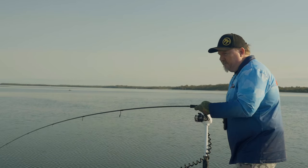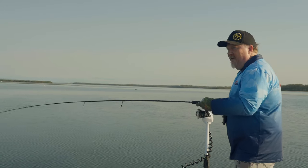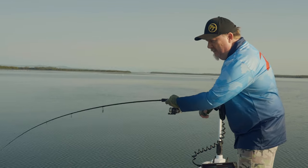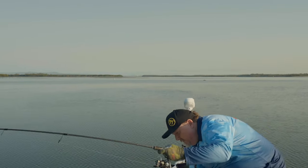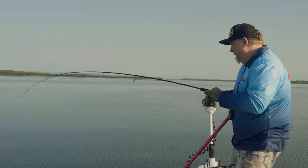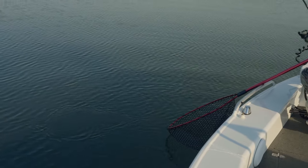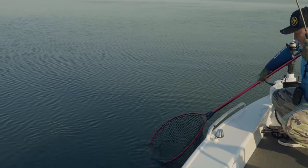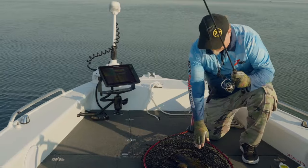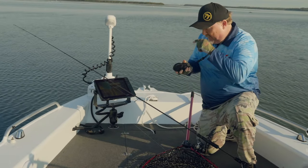That prawn's good on a bunch of retrieves — you can hop it, shake it, any sort of twitchy prawny sort of movement is good. That's a nice fish! Beautiful flatty, on that blood oil colour, Z-Man 2.5 inch prawns on that 1/15th ounce head. Definitely been a proven performer for me, especially getting into this shallower sort of water. That 1/15th ounce head is awesome — I like it in 1.2 metres or less, but it really excels in that metre down to about half a metre of water. That's a chunk of a flatty — being the 50s, no problem. Mid-50s maybe.